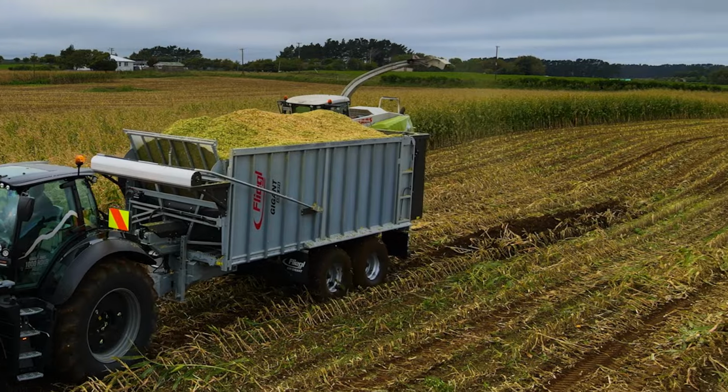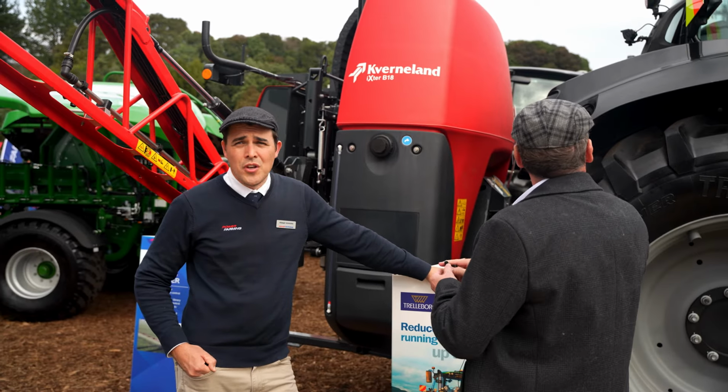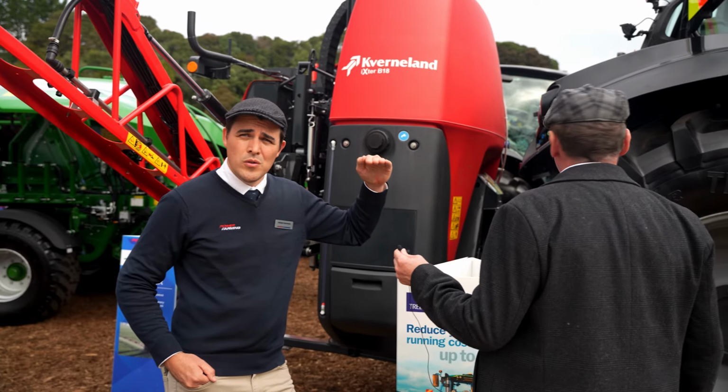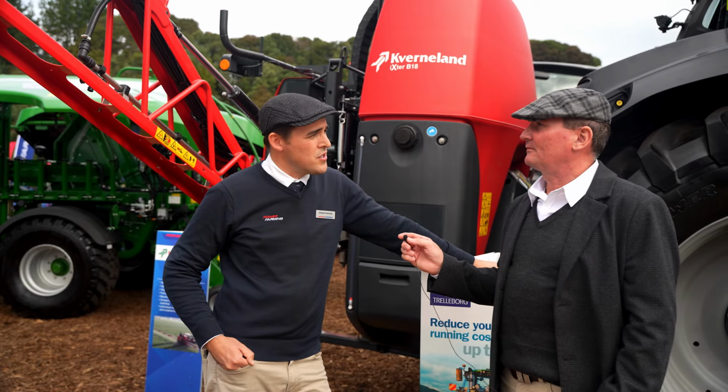Yep. So the 7250 also runs a pneumatic cabin suspension system. Yeah. And that is load compensating. So no matter the weight or the size of the occupant in the cab, it will always set to a preset level, and it will adjust its movement based on the weight that's actually sitting in the cab.